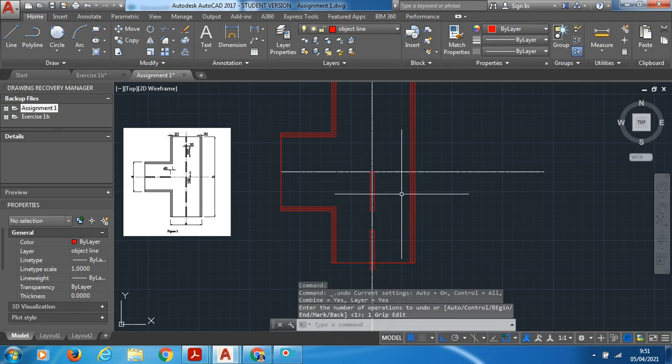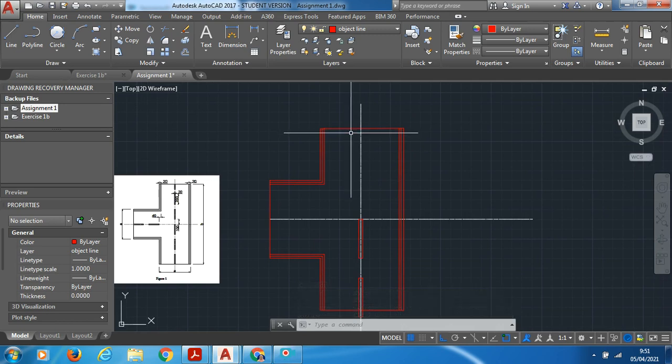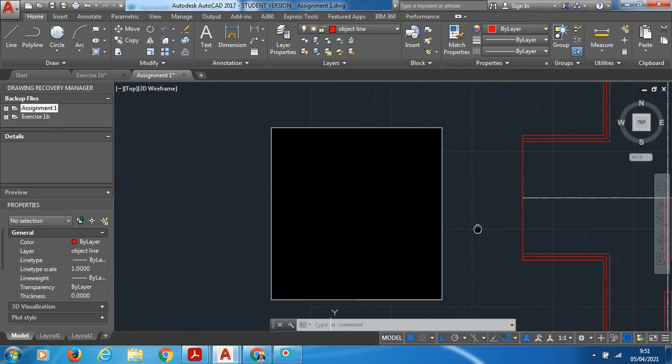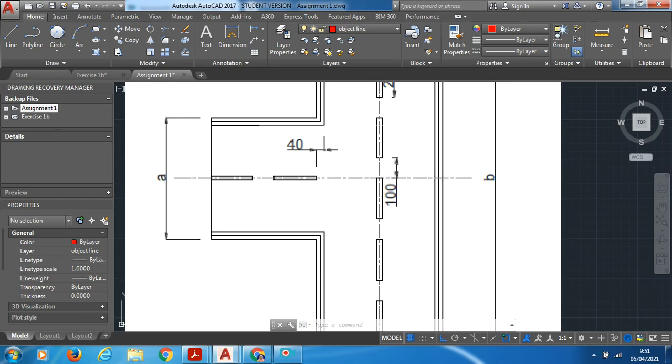You can either use mirror, or you can draw another array starting from here. It's up to you. For the horizontal direction, make sure that from the edge of the outer line you offset by 40 mm before you draw the first dash line here. So this you need to make sure of.